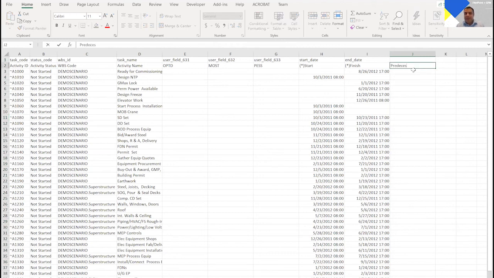And let's say I have predecessors, so I can define predecessors. Let's say for design NTP, let's pick one activity and I'll add a link to it. So I know SD set and DD set are some of the beginning ones. So SD set to design NTP is the predecessor. So let me just put in its ID, SD set. I'm just creating one link, and then for DD set, I'll create a simple FS on that with SD set. So you can specify comma separated, you can specify an SS5 link. That will provide an SS link with a 5-day lag on it. So the format is basically ID, the link type, and then the lag, and you can have them comma separated. You can define predecessors.